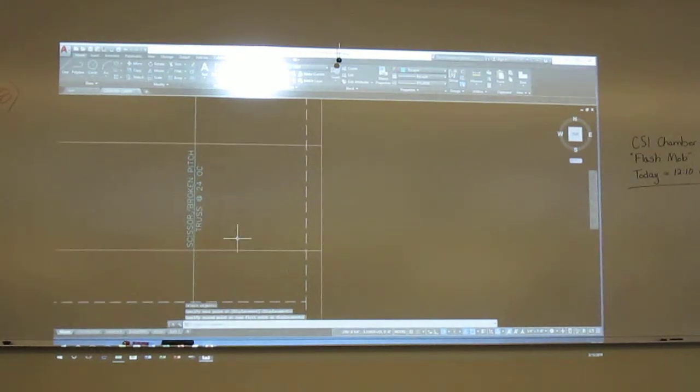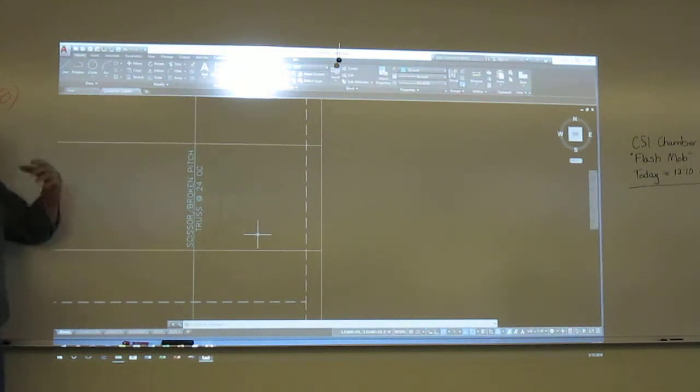Okay, so there's my note. Scissor slash broken pitch truss at 24 OC. Keep in mind, they're gonna have the floor plan, they're gonna have this section, they're gonna have all these other things to look at. I will tell you, just so you know, truss designers redraw your whole building. It's getting redrawn. Why? Because they're gonna bury this truss in 3 places.